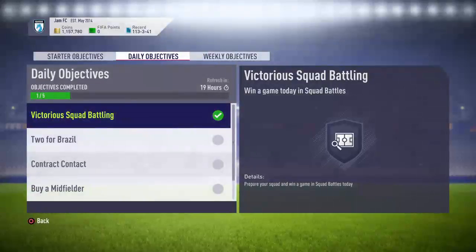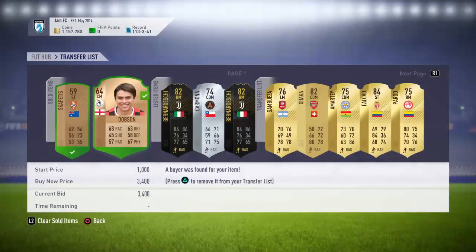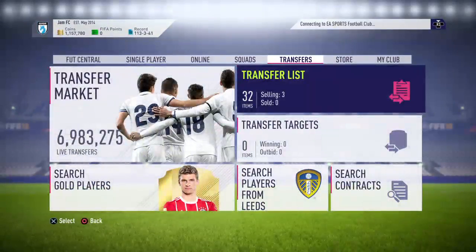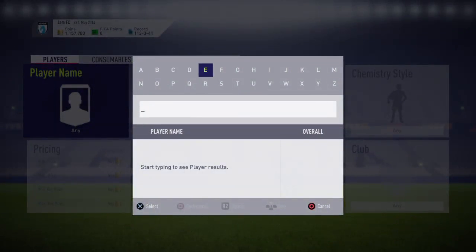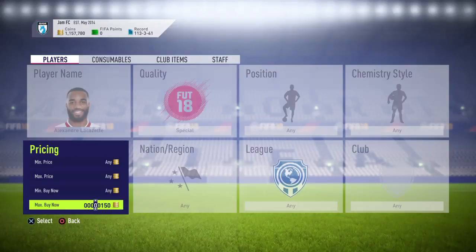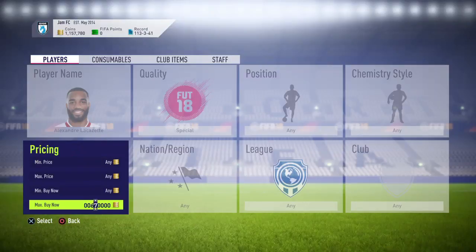Because there's definitely a crash happening, and the market will go down significantly. Whether it results in the actual Team of the Year dropping, I don't think so. But just the rate that players are dropping. Let's look at Lacazette, for example, as a One to Watch. His One to Watch is typically up around 750k.